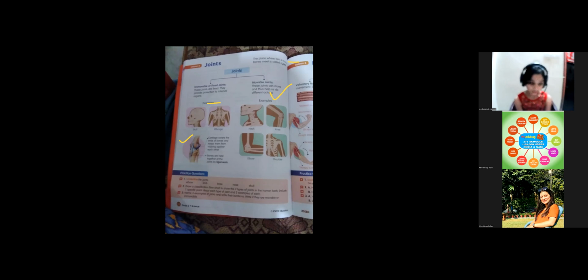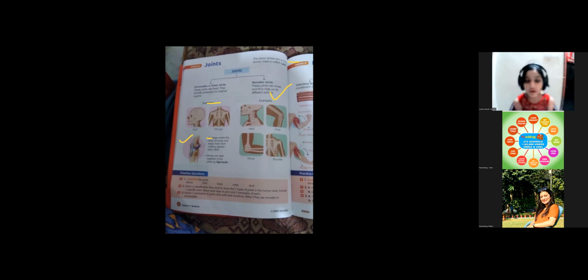देखो bones, now bones are attached to each other है ना, हमारा जो skeleton है उसमें, so it protects, अगर वो ऐसे attach होंगी तो they will also rub each other, no, if they are attached together. Yes, right, ma'am. So what is the function of cartilage? Cartilage क्या करती है? It covers the ends of the bone which protects them from rubbing against each other. ठीक है? Yes, ma'am.